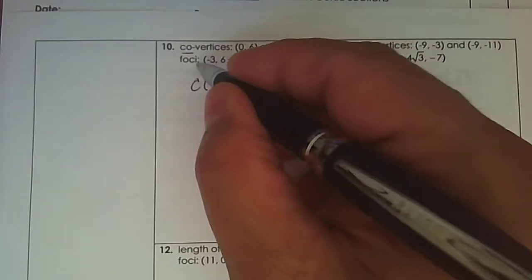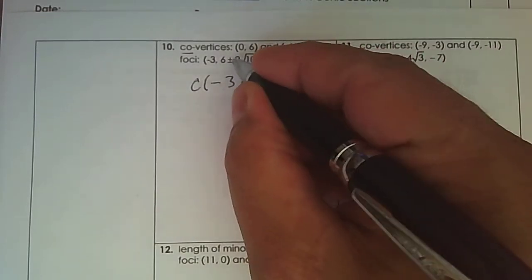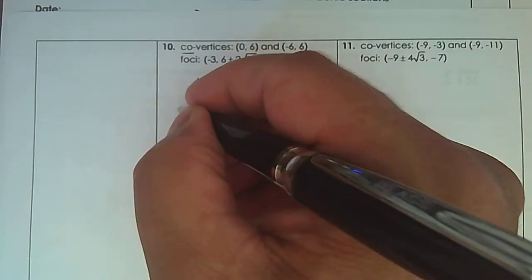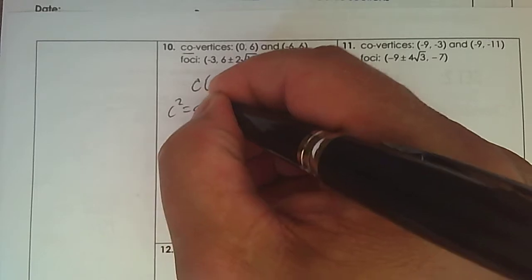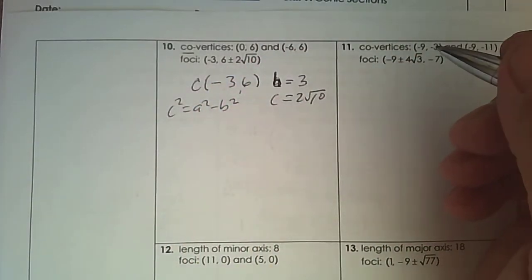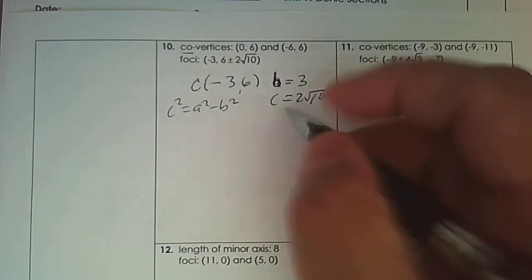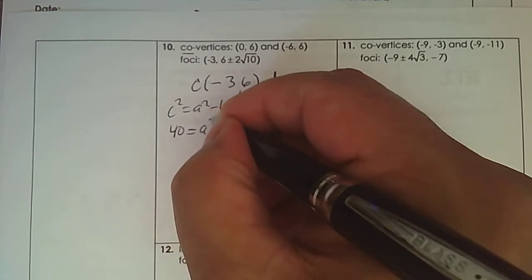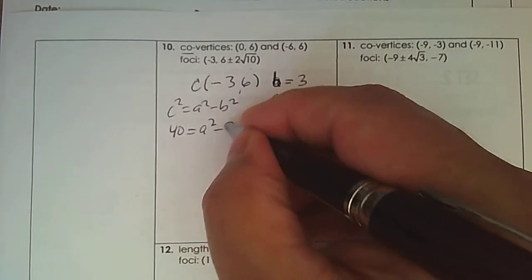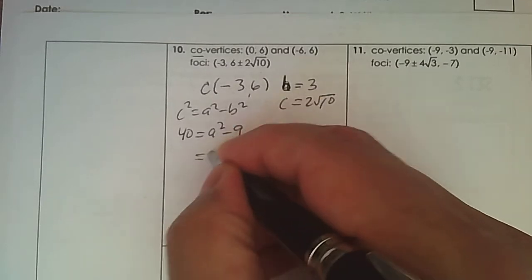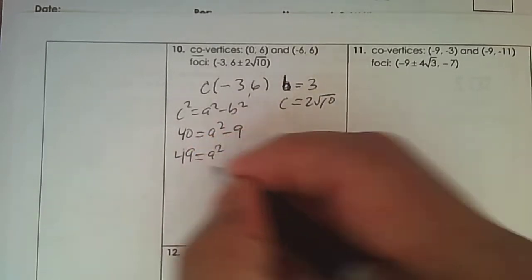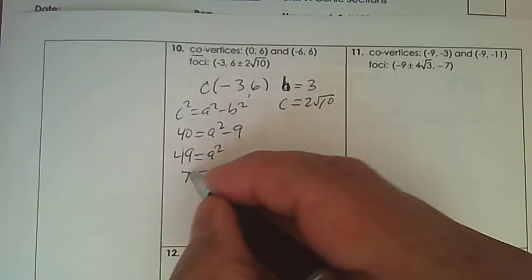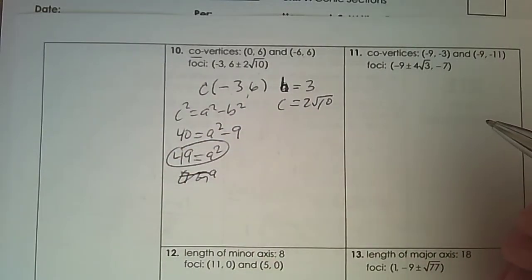To find the A, we need the foci, and we need to know what C equals. Notice it's plus or minus 2 root 10. So it's right there. That's what C equals. And then we're going to go C squared is equal to A squared minus B squared, and use that to find A squared. So C squared, that's 4 times 10, which is 40. A squared, I'm looking for. And it's the B squared, that's 9. So I'm going to add 9, that's 49. Take the square root, and that's 7. Oh, remember, I was not going to do that, right? We're just going to stay here, that A squared equals 49.